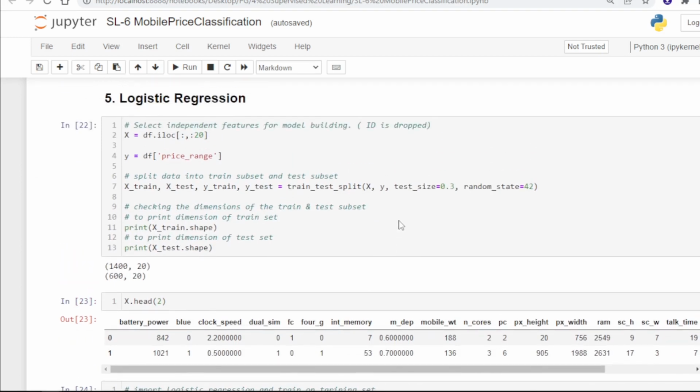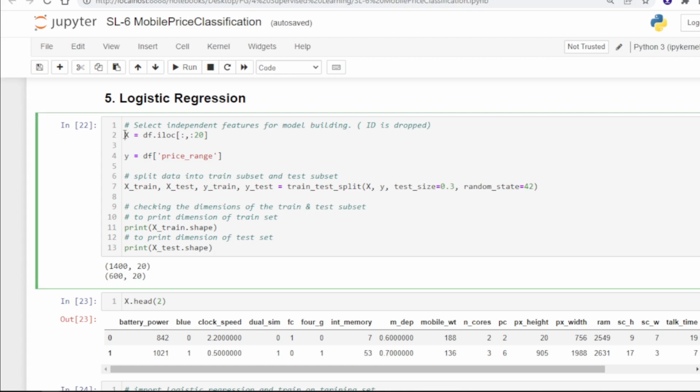Now let's finally apply the logistic regression. First, select independent features for model building. For X we are using iloc to get all the columns except the last one, and for Y we take the price range column. So we will get the price range in Y. Now we split our data into train and test. The test size is 30% and the train size is 70%.